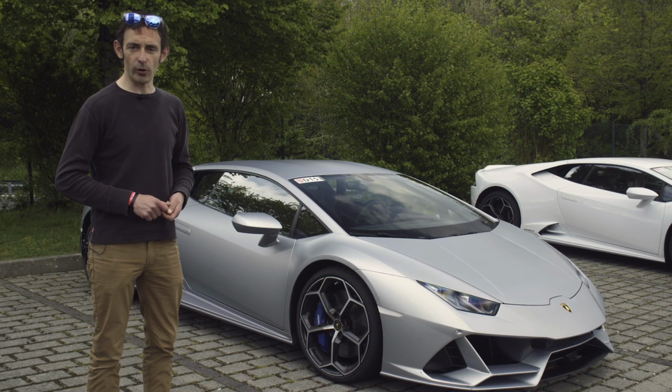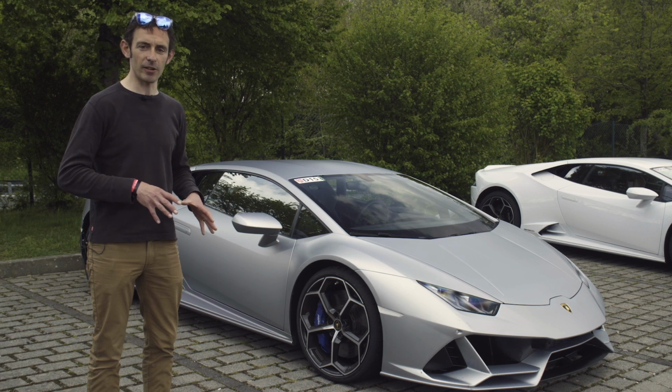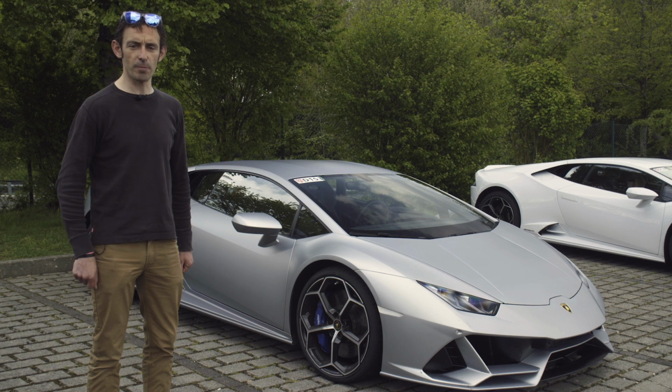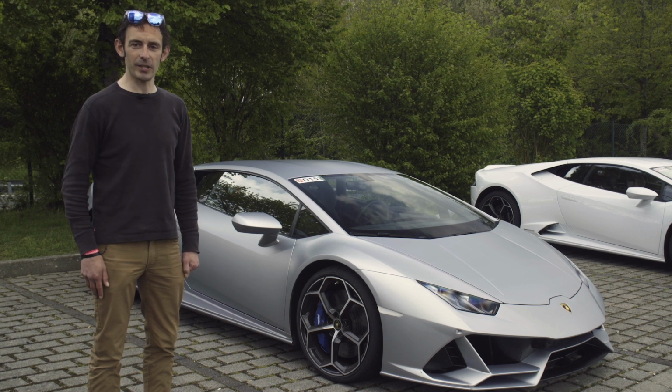It adds things like four-wheel steering and a whole load of technological gubbins controlling it via the gyroscopes and accelerometers in the centre of the car that were a feature of the original Huracan but are now on version 2.0 for this new EVO. A lot to talk about on the car, but there's a track out there full of Porsche owners and I think we need to go chasing them.